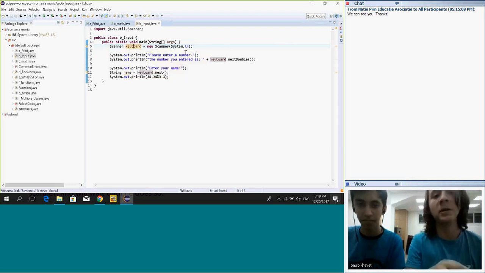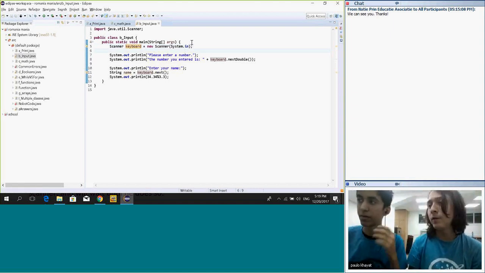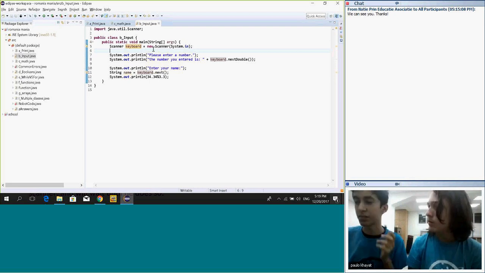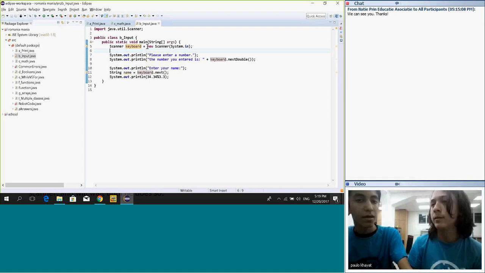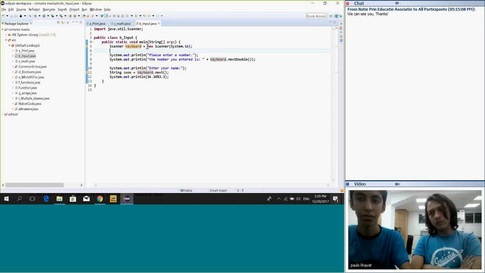Let's say in this line of code, what we did, we said, please enter a number, and then print the number that they write down. Please enter a number. Enter, let's say 12. It says 12, and then your name.